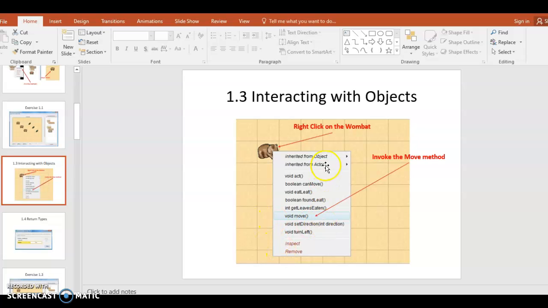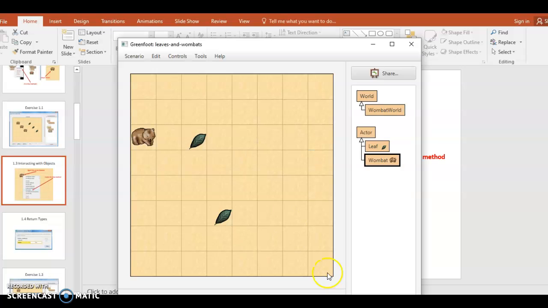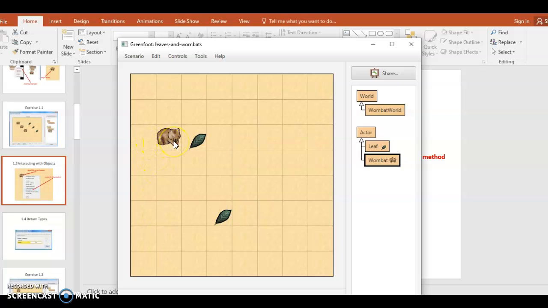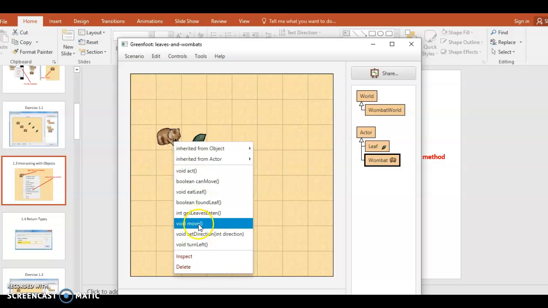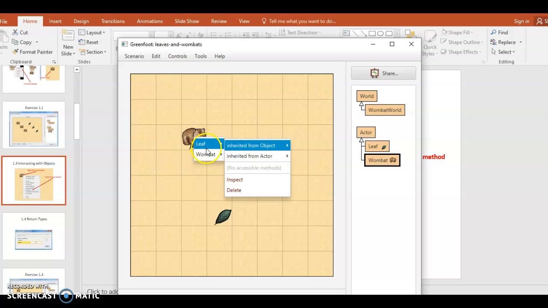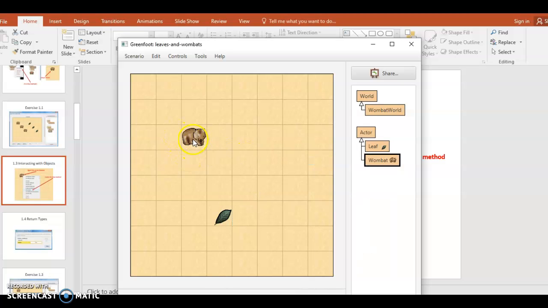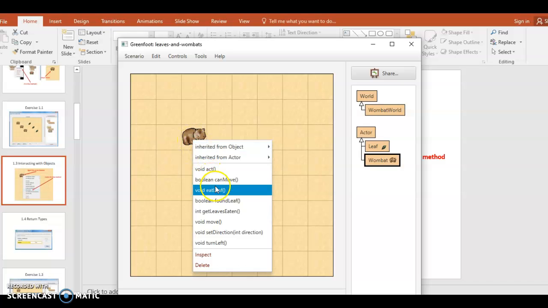So you can even invoke the move method. Our idea is to go over all these methods. You can invoke the move method by right clicking on the wombat. So let's do that. You can right click here and you see the move here, and it'll move one place. You can even make it move further, and it is asking which object, because there are two objects in this place. So which object? Still wombat, and I want it to eat the leaf, and it actually ate the leaf. So those are the things that you could do here. You can move, and there's also the Boolean canMove. That's another Boolean, a yes or no kind of answer for that method.